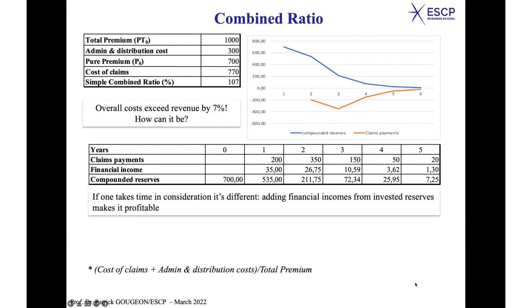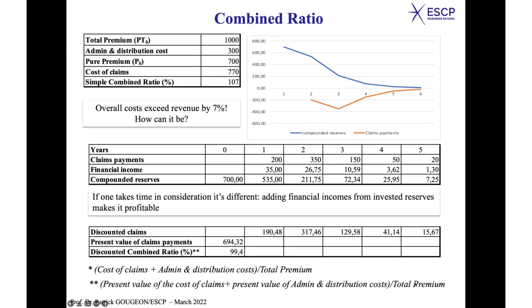So if you look at the combined ratio, the simple combined ratio, to a certain extent, it's a nonsense if you have a financial approach to the insurance business. Why? Because you are comparing immediate flows, like the total premium you receive, with some costs which are going to occur in the future. So you need theoretically to look at present value rather than just taking the value that they are. If you have a pure accounting approach, which is what you find in the accounts of insurance companies, you can say the cost of claims is 770. But if you have a financial approach, it's a nonsense because you are not paying immediately. So you should look at the discounted value of claims.